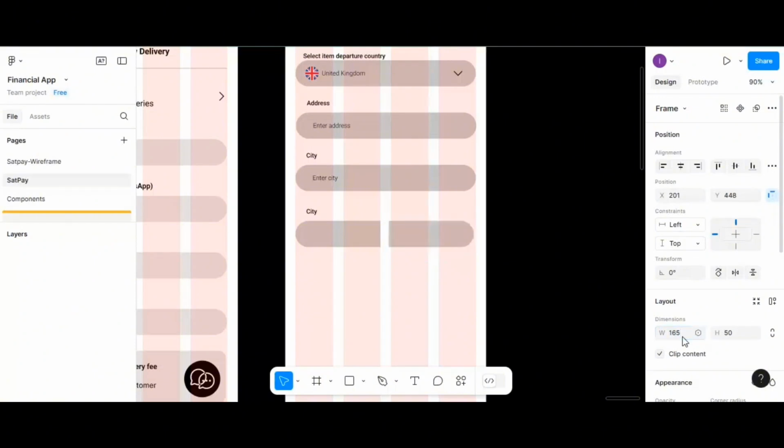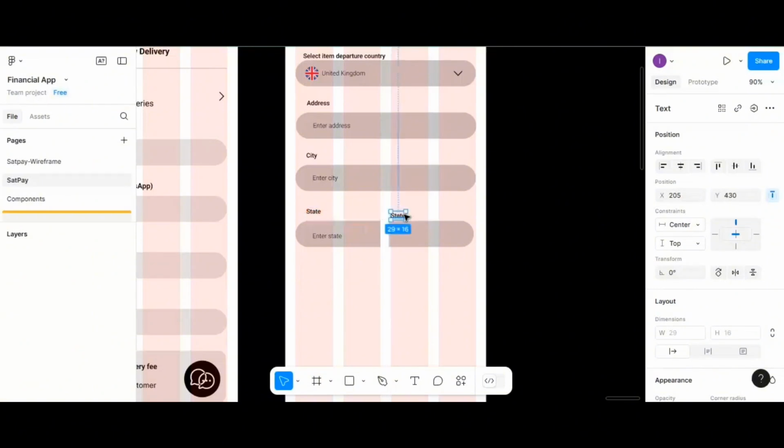Alright, so here the city, we change it to state. Okay, then the placeholder should be enter state. All right, so we're done with that. We're going to duplicate this and take it here.